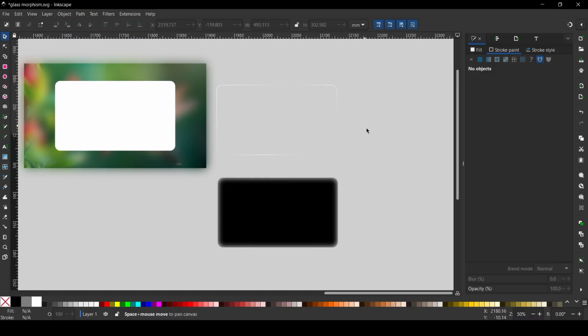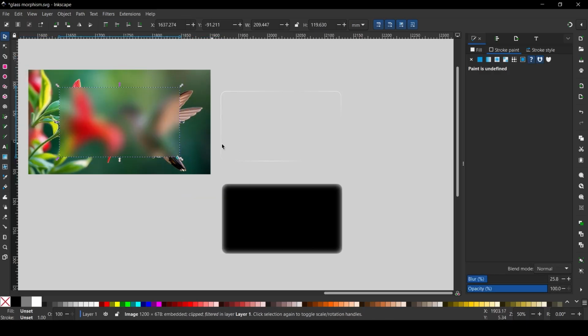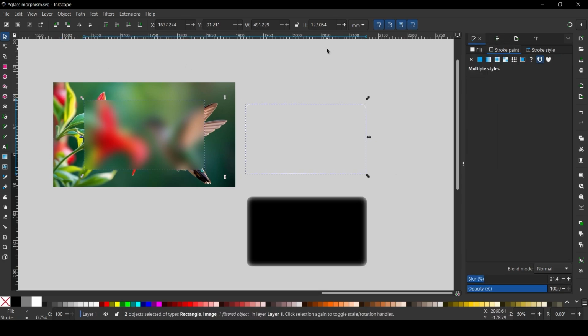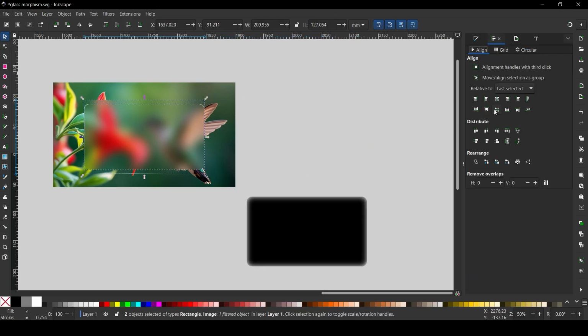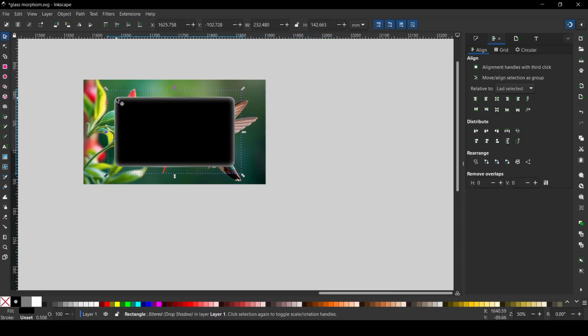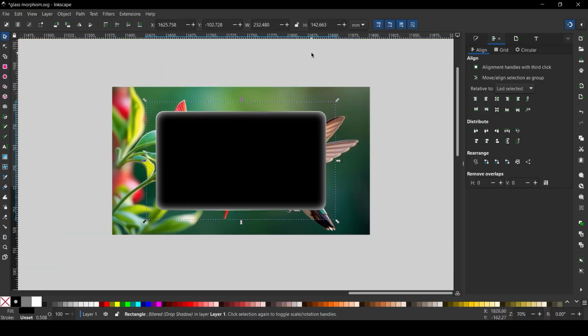So what I will do now is I will click here on this white object, hold shift, click on the blurred object again, right click, set clip. Great. Before I do anything else, I want to take this object, move it all the way to the top. Then I want to hold shift and center this on the vertical and horizontal axis like this. And this already looks much better, but we can enhance this a little bit more. Let me turn on snapping, and I will just move this right here. That looks perfectly okay.